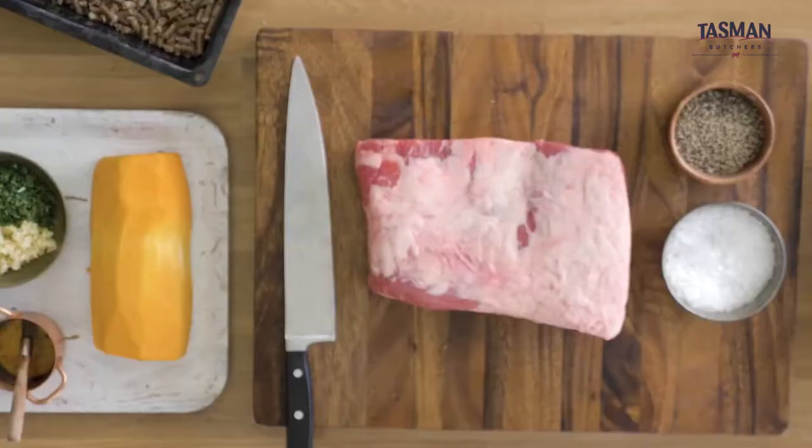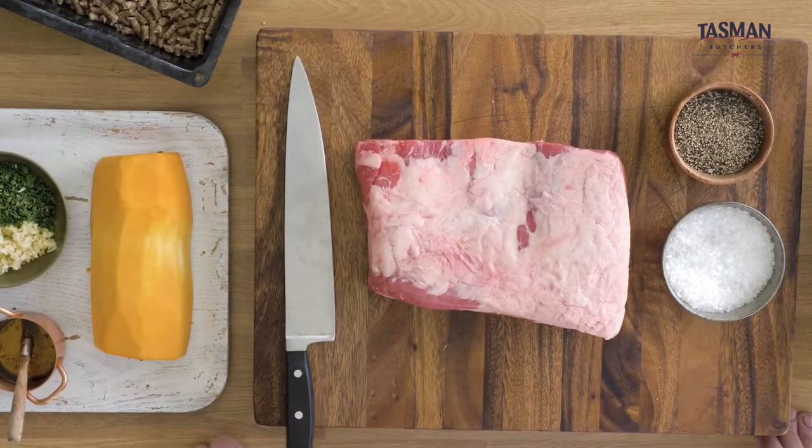The Australian beef short rib is located underneath the ribeye, so as the steak comes around, the bones come around too. This is the gelatinous cut at the bottom — it has to be treated with respect, cooked slowly, and you'll get a wonderful result. The flavour is really in the low and slow of this dish.